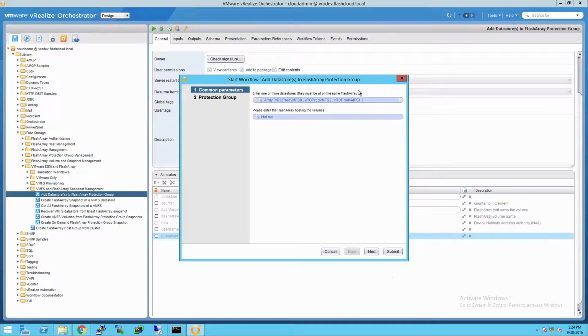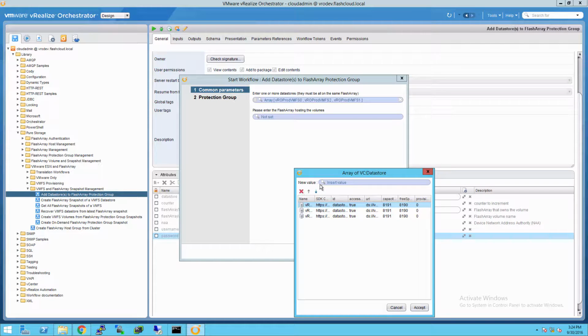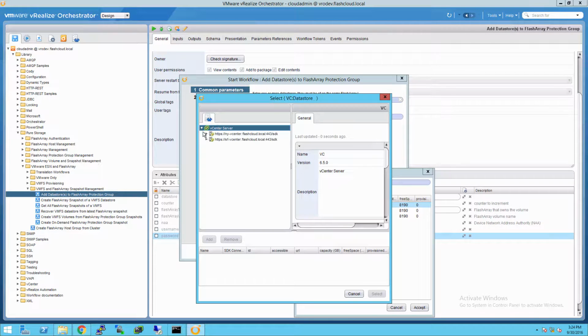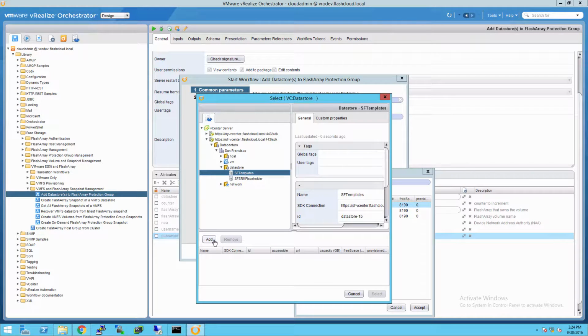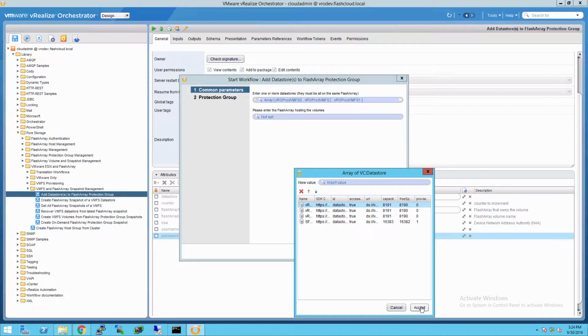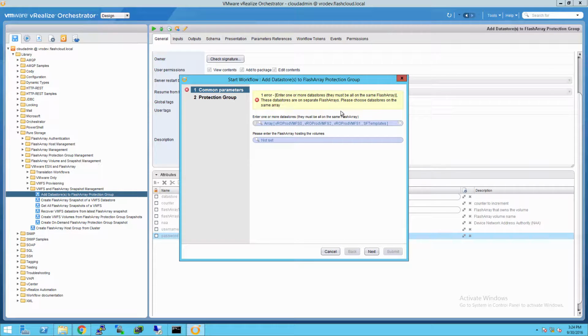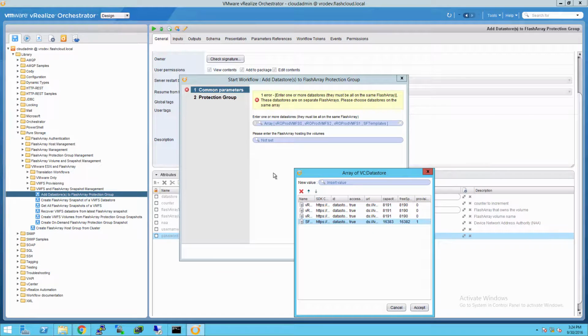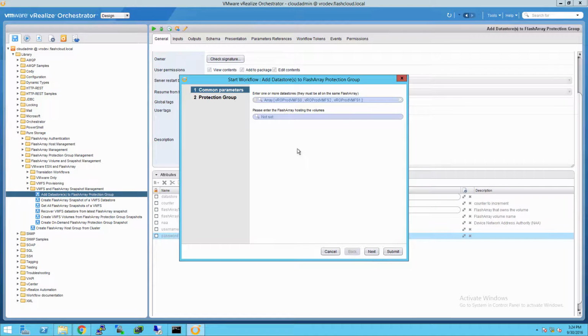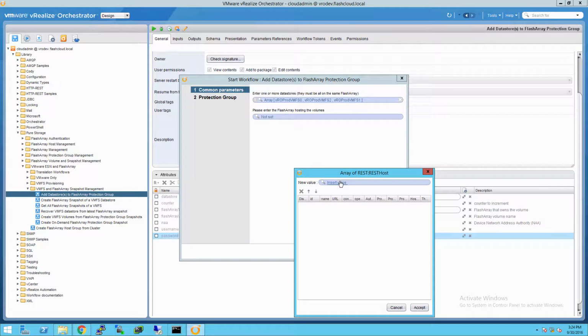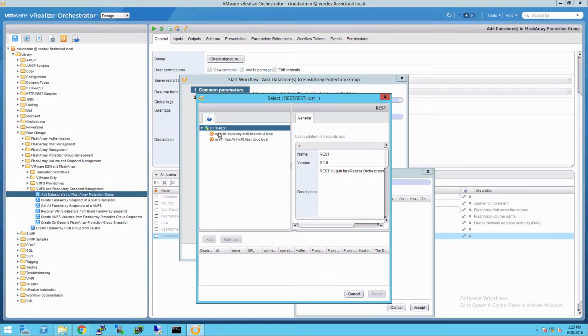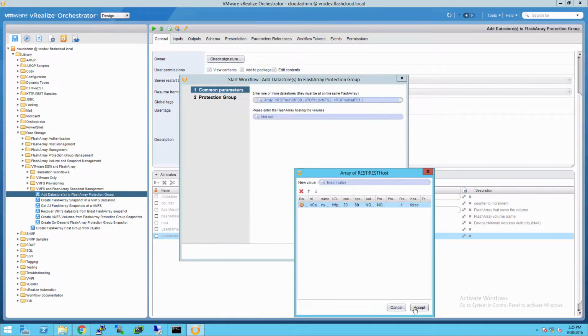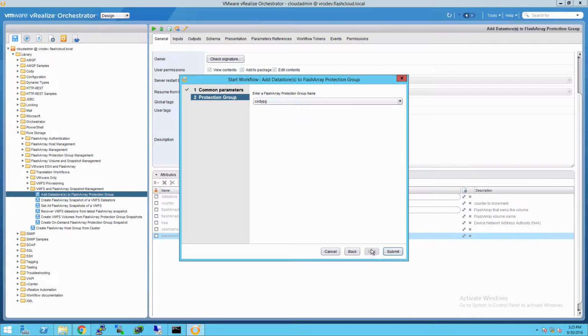Now, a protection group can only span one FlashArray. So what this workflow's input actually does is make sure all those data stores are on the same FlashArray. If I go into my other vCenter and add a data store that's on a different FlashArray and accept it, you'll see there's an error saying these data stores are on different FlashArrays. You need to make sure they're all on the same one because a protection group is for a single FlashArray only. So I'll remove that so I have my 3. And then I'll enter the FlashArray that I want to confirm putting in that protection group. So this is basically a confirmation. You can actually put more than one in there if you're not sure which FlashArray those volumes are on.